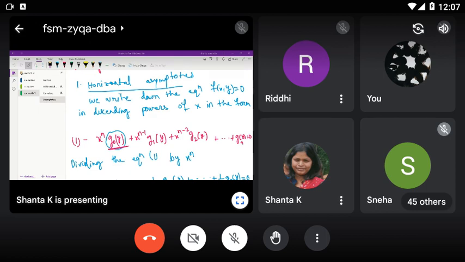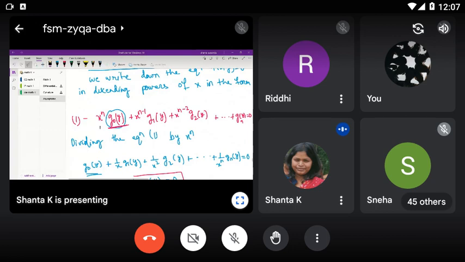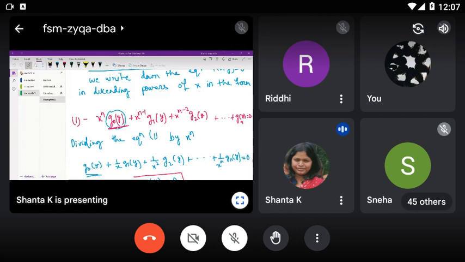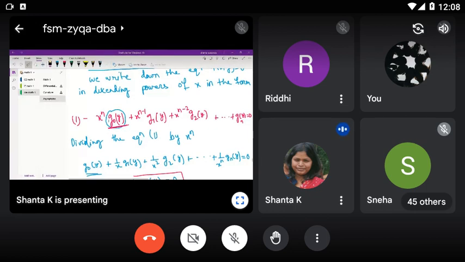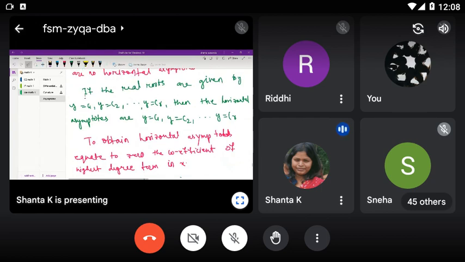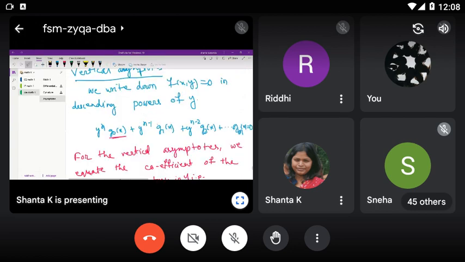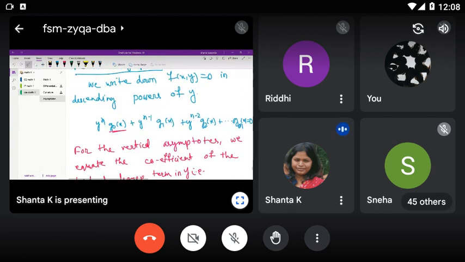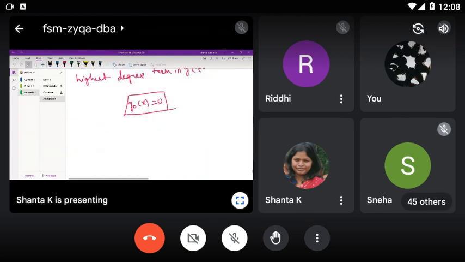Okay, so we are looking at that, and the coefficient of the highest degree term of x will be in terms of y. If it's a constant for the highest degree term, there are no horizontal asymptotes. Similarly, if you look at the highest degree term of y and its coefficient will be in terms of x, but if it's a constant, there are no vertical asymptotes here. If this g naught x is a constant, then their x terms are absent, so no vertical asymptotes. Only if x terms are there, you will have the vertical asymptotes.